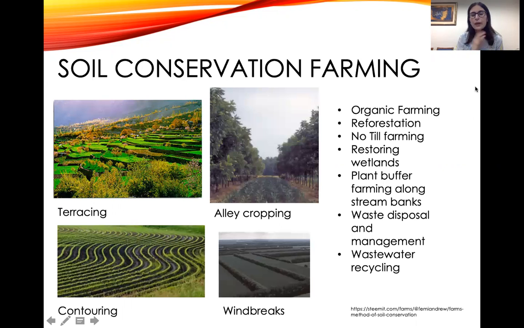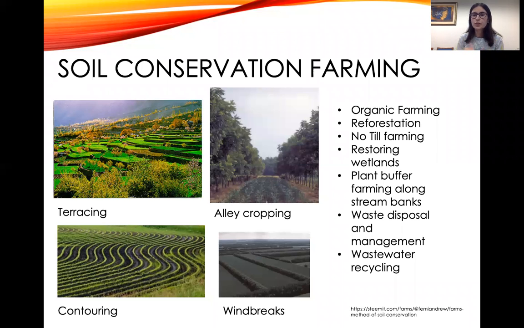Okay. So if that is conventional agriculture, then what is soil conservation agriculture, or soil conservation farming? I've mentioned a lot of terms here because they mean the same thing, and sometimes they could come in combination with each other. For example, alley cropping could also be called agroforestry, which is like growing trees and plants at the same time, kind of mimicking the forest. It could also be called permaculture, right? Similarly, windbreaks, where you're allowing for another layer on the side, could also be called agroforestry. So a lot of these terms are interlinked and can be used alternatively for one another.